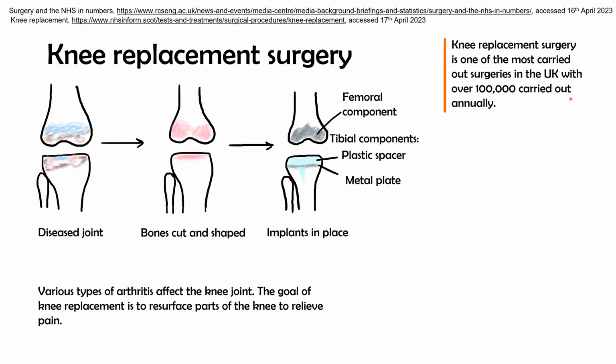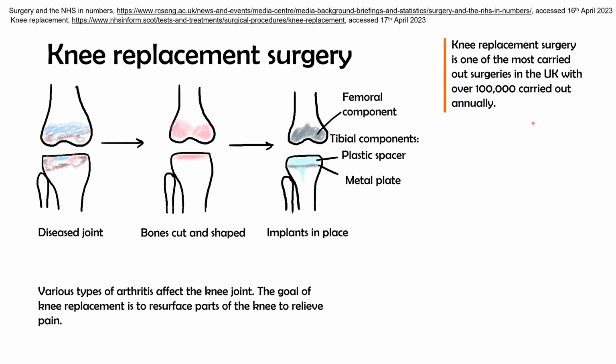Knee replacement is one of the most carried out surgeries in the UK. There are many reasons why you would need a total knee replacement, and the most pressing condition is arthritis. There is no cure for arthritis, and it can cause debilitating pain. Most forms of arthritis occur from natural wear and tear.